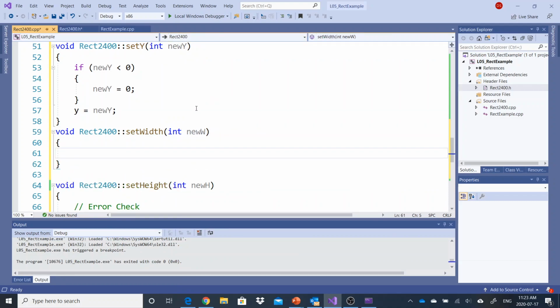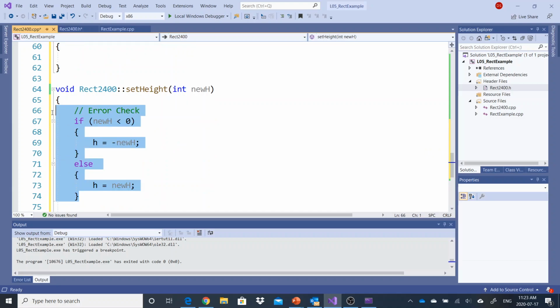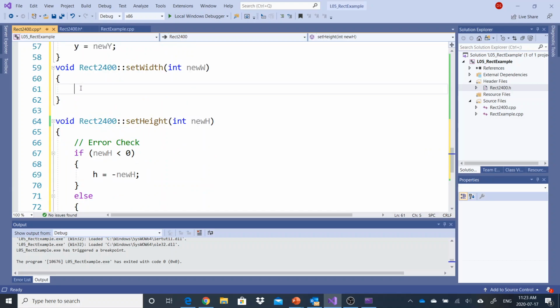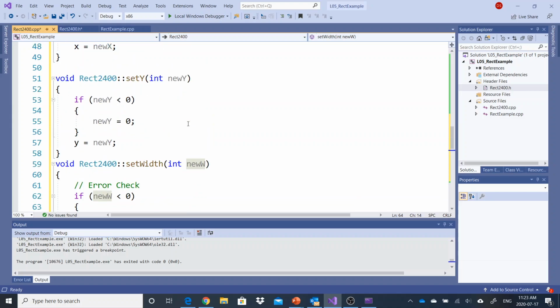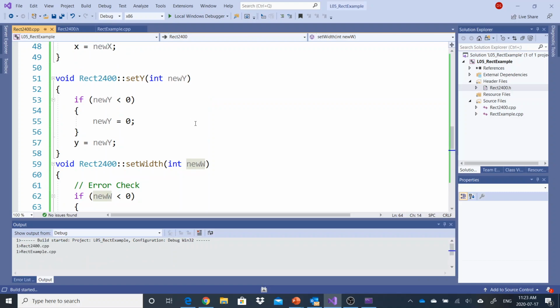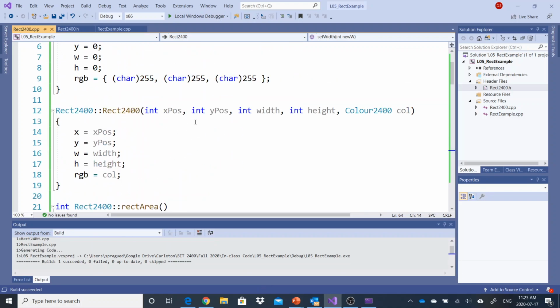And again, we'll see one more example of this, and I'm going to use the same error check for this. This is where I get in trouble because my copying and pasting means I invariably will forget one at some point in time. These things happen, but okay, it's faster. Okay, so I check to see if the value is less than 0. If it is, I flip it around. So if it was -10, it's now +10, and I set the width. Otherwise, if it was 10, I keep it at 10.